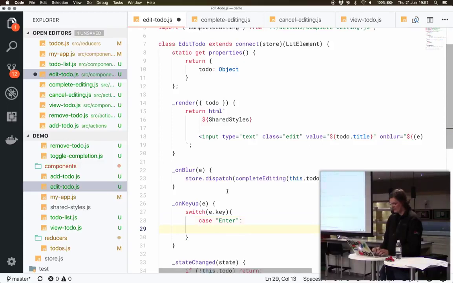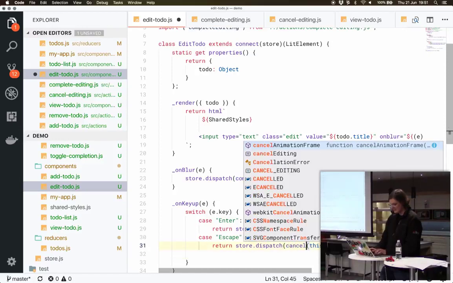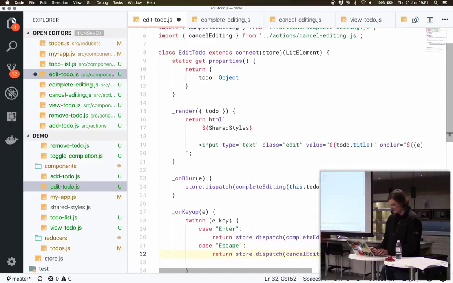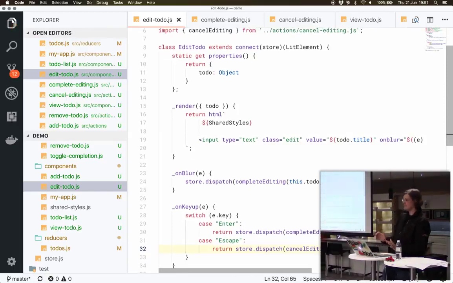I'm going to do exactly this. I'm just going to take some shortcuts and copy and paste it because it's the same. And then on case escape, I'm going to do something very similar, except this is just going to be cancel editing, and it's just going to pass in this.todo. So does it make sense? Okay. Nodding faces.